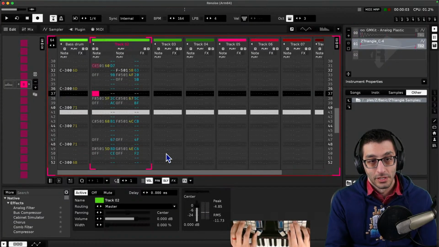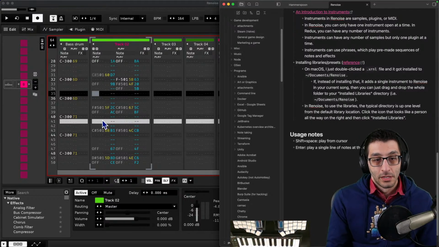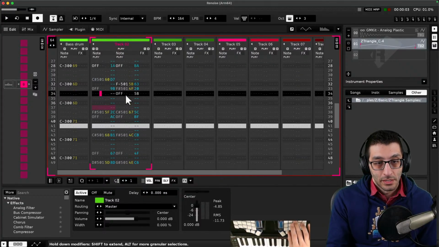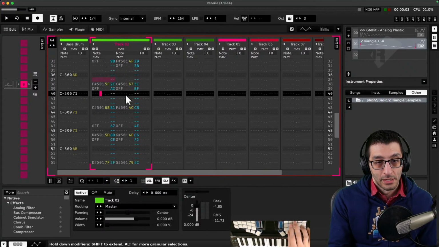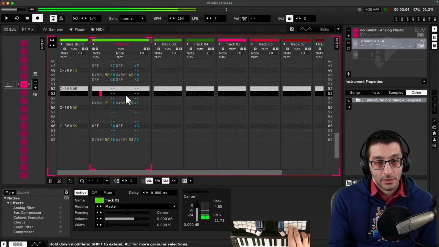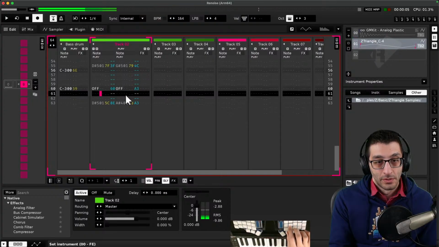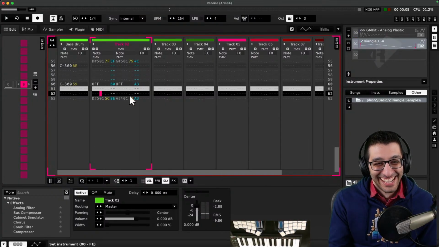Oh, interesting. Okay. Play a single line at the cursor. That's kind of nice. It doesn't stop it though.